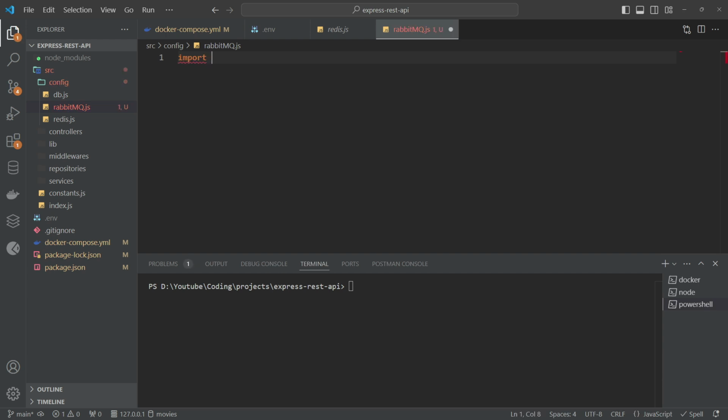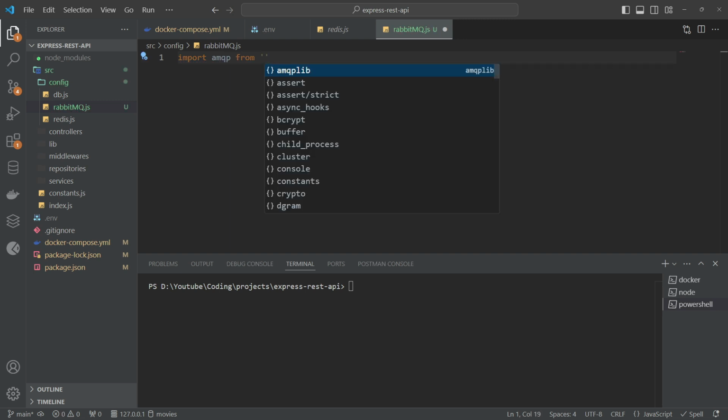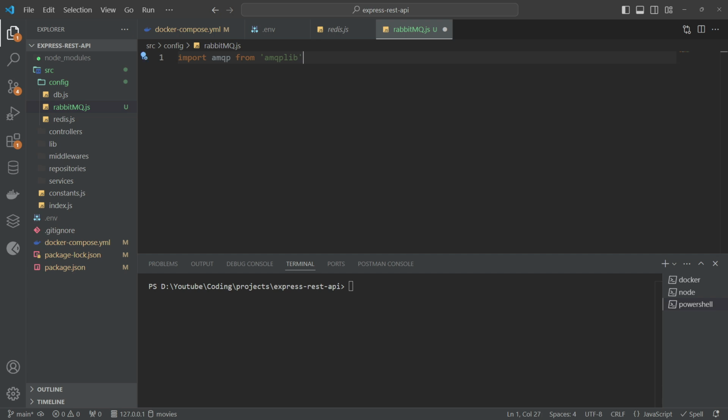I'll say import amqp from amqplib. Then I will create a channel, which is the channel to which we will push the logs. I'll say channel equals null for now.